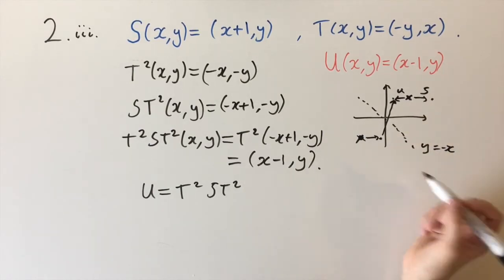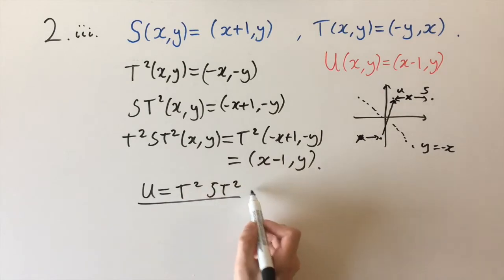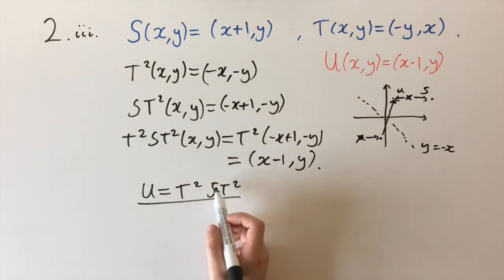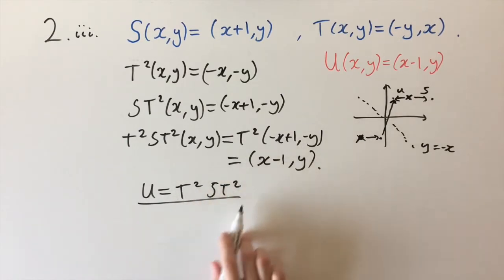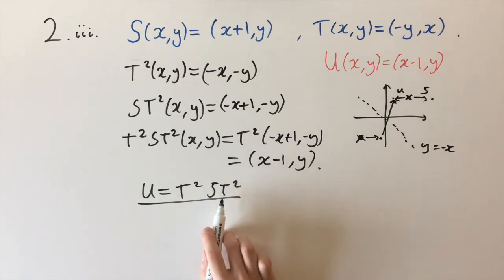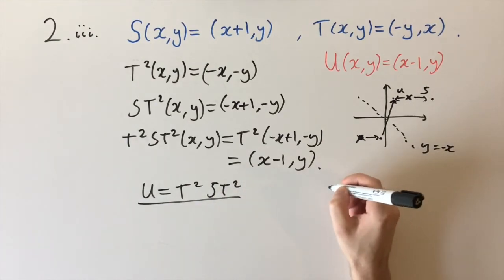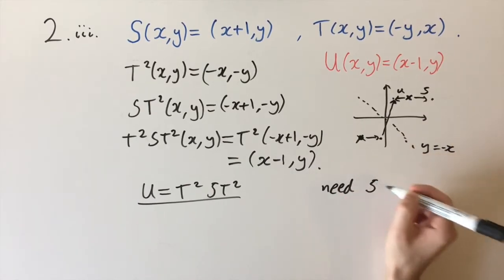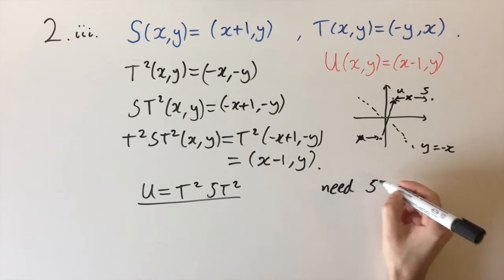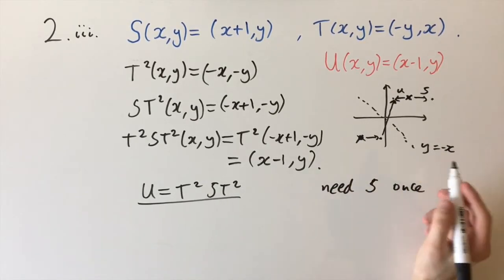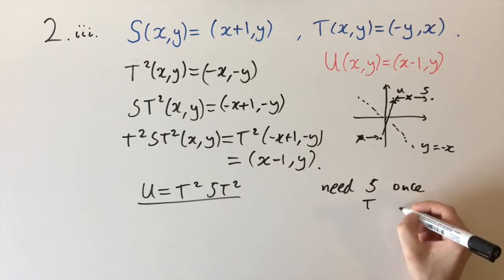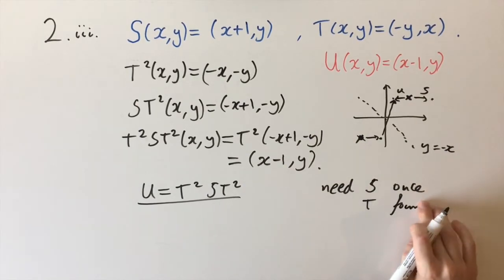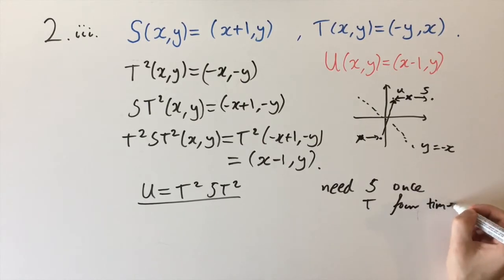That's all it's doing. And remember that the last part of the question was to justify that this was the optimal combination. So we've used T and S 5 times here, and the last part was to justify why we can't use any fewer. As I was hinting at earlier, we need to use S once to displace the coordinate by 1, but we also can't use any combination of T less than 4, so we need T 4 times, and the reason for this is a bit subtle.